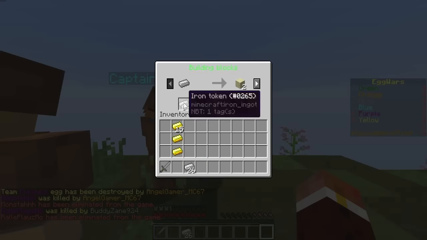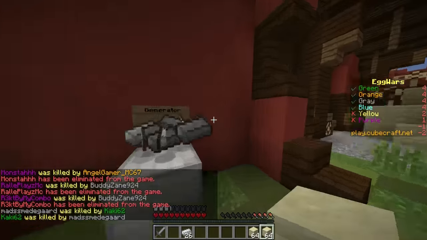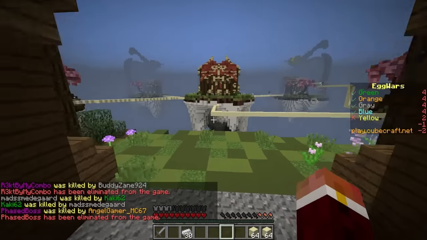If you die, is that it? You don't respawn? The egg is what keeps you respawning. Okay. That's why we gotta defend the egg. But it doesn't matter if you die then. But when you die, you lose all your stuff. So you gotta be careful with that.